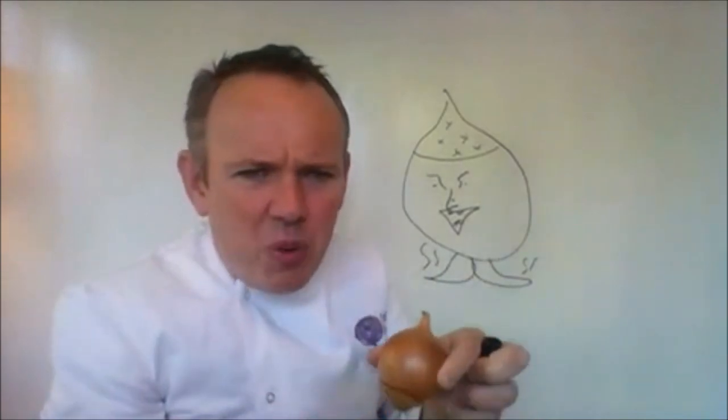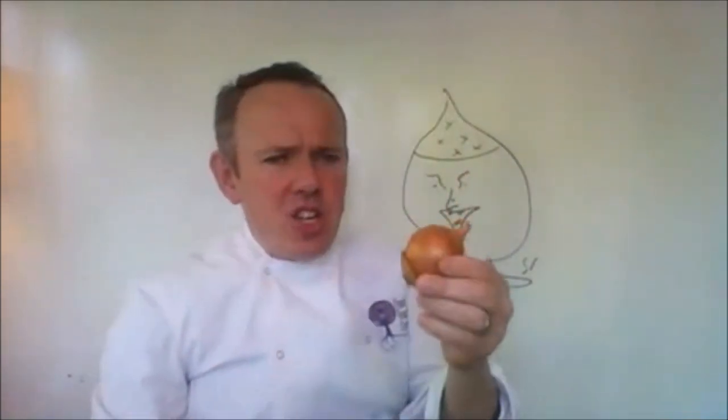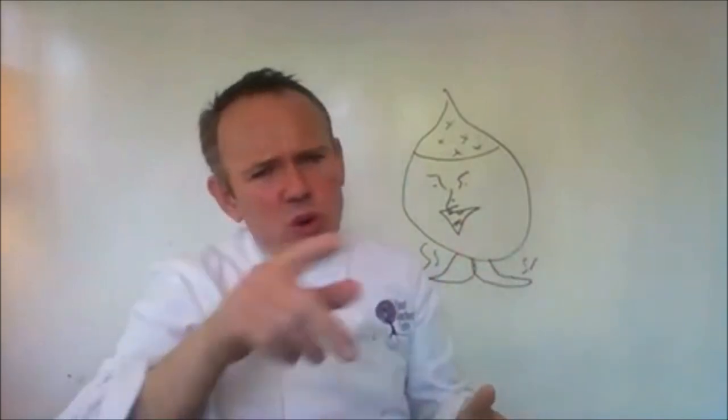All right. Now, what we're going to do is cut this up using that analogy of my onion witch. So here she is, and we're going to chop this one up. Now, I've got a variety of knives. Let's just quickly remind ourselves of different sorts of knives that you might have in the kitchen. You're going to probably have a few different knives.